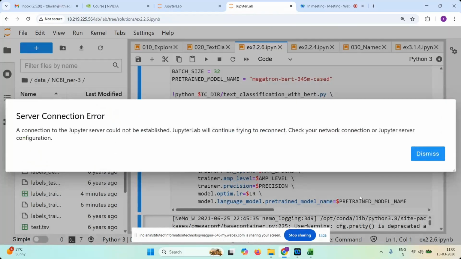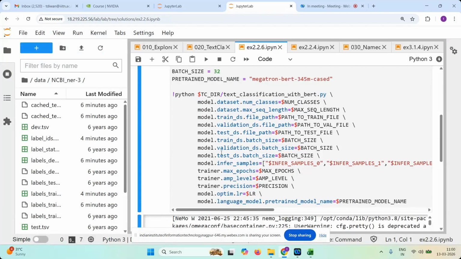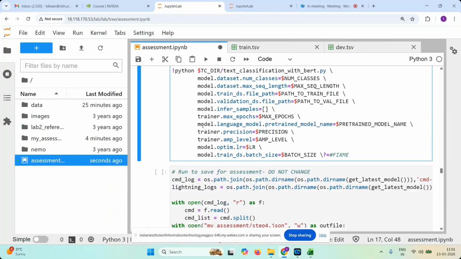Look at this. So batch size for training and validation both. Batch size comes under training dataset. Training dataset comes under model. So here I need to write this one.